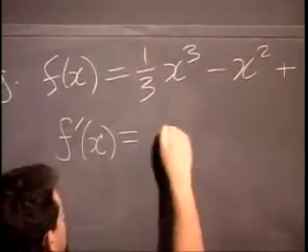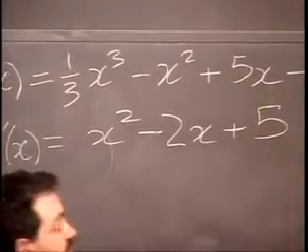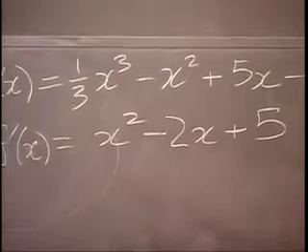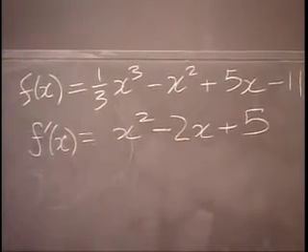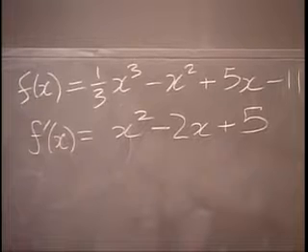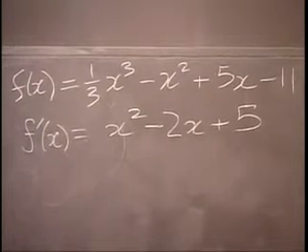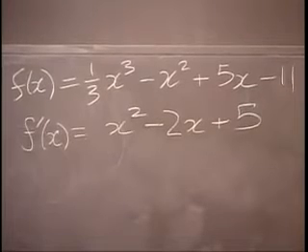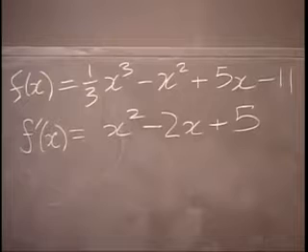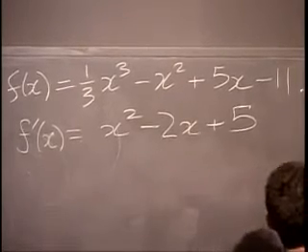Well, what do we get? X squared minus 2x plus 5. All right, so we have this derivative. What are we trying to show? Well, according to what I wrote up, we'd like to show that the derivative is either always positive or always negative. Okay? Do we think this is always positive? Always negative? We're trying to show that it's either always positive or always negative. Right, so or it's something equals 0, right?